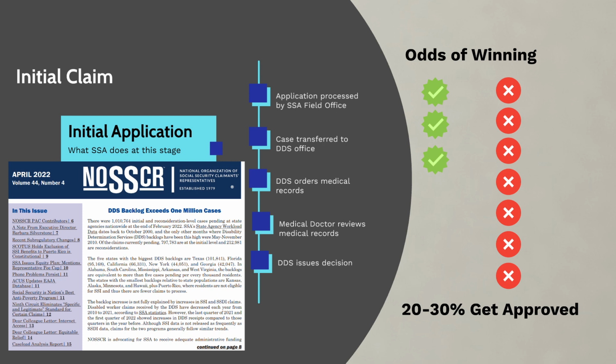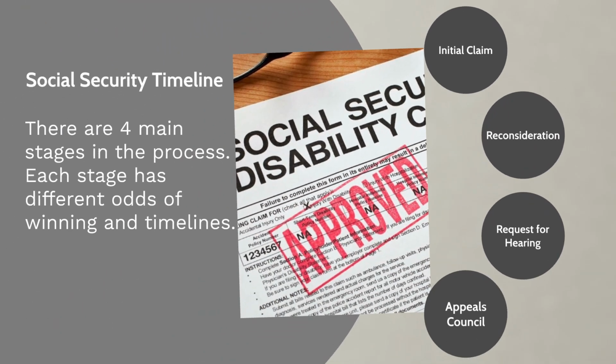But also there's some specific regulations that will apply to your disability case once you turn 50 years old that make it easier to get approved. And then there's another set of rules that apply when you turn 55 that also help you get approved easier. And so your odds are definitely higher once you reach the age of 50 and the closer you get to retirement age.